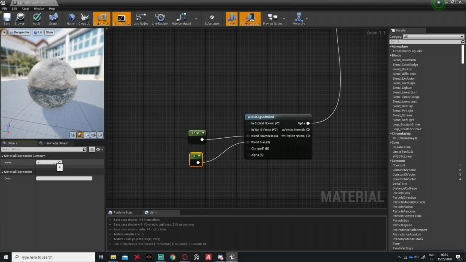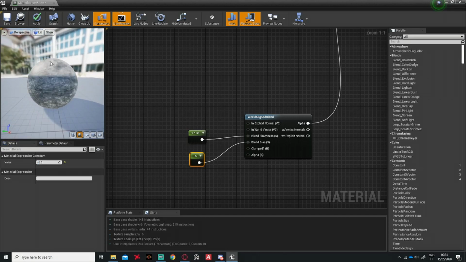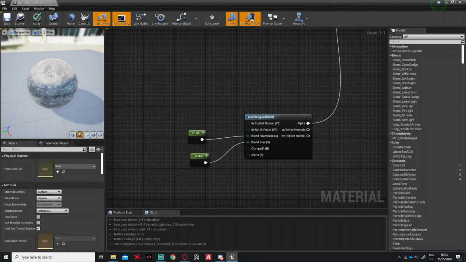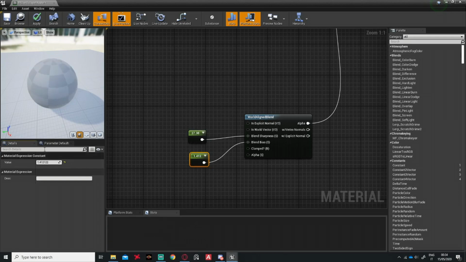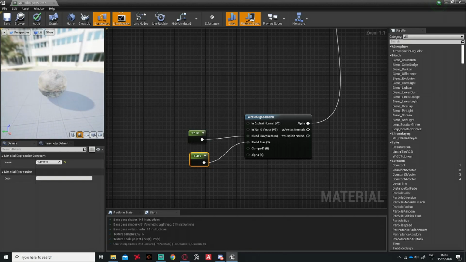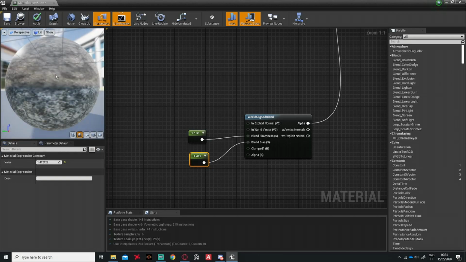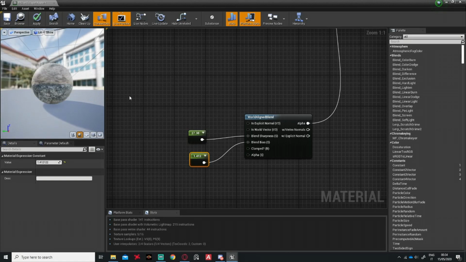And this one here controls the bias between the two materials. So the lower the value, the more the first material will be present, and the higher the value, the more the second material will be present in our scene.